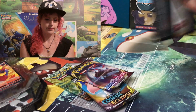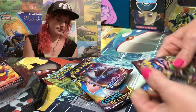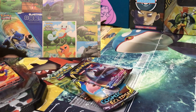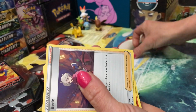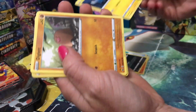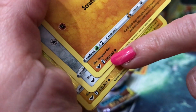I'll go for a Sword and Shield. So again, like before, we're going to have 10 cards in the booster. Just going to put that to one side. Got energies, item cards, Pokemon. Again, remember you can check all of the little symbols, see what they are. They've also got numbers, so if you're in a collecting mood, you can see which number you've got out of the set.